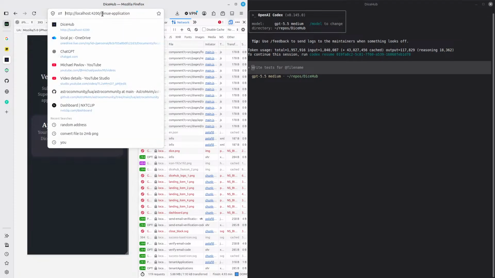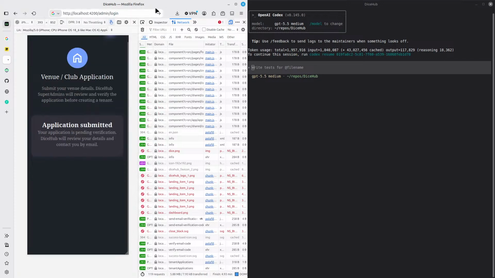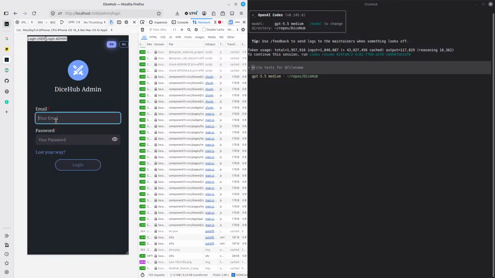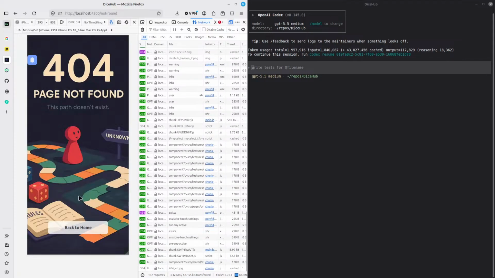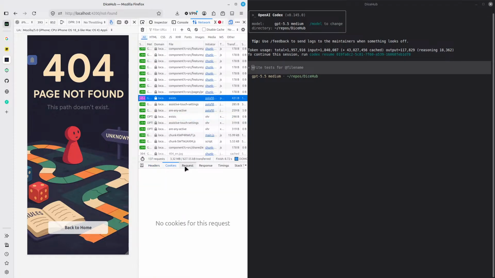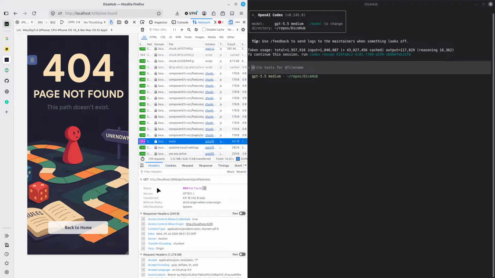So now the idea is to go to admin login. I'm planning to leave that secret, but still someone can find it, but they will not have the credentials. Okay, and we see that there is a problem again. We cannot sign in for some reason, even with super admin. Yeah, because tenant profile doesn't exist.